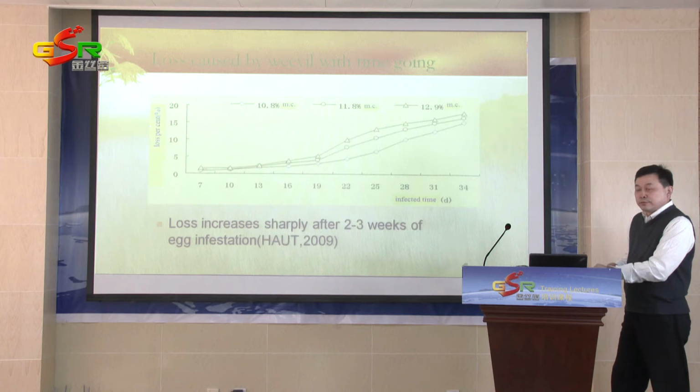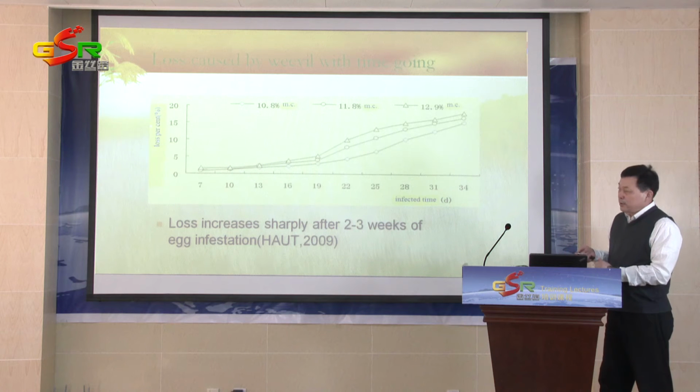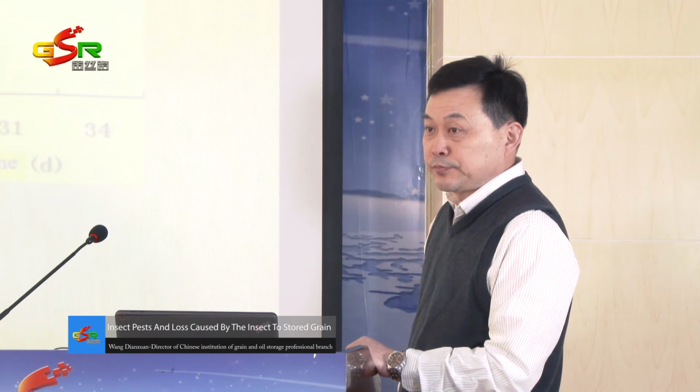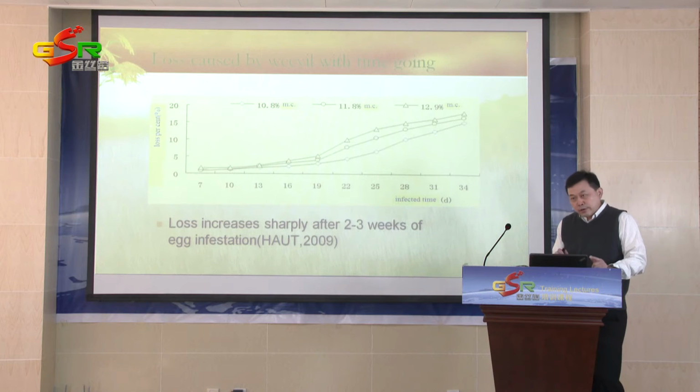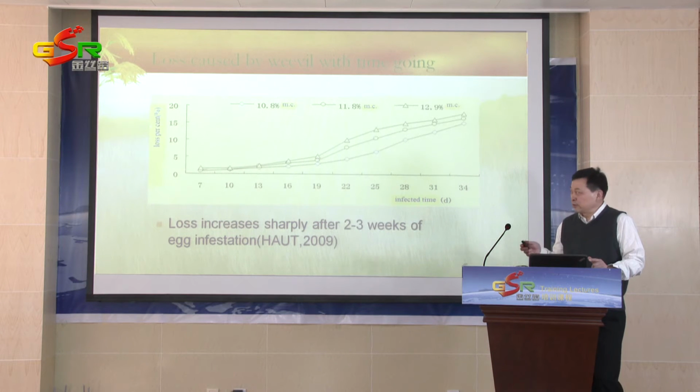The damage, we can see if the weevil has bored into the kernel. This figure won't tell us. Inside the kernel, the larva develops from smaller to bigger, from young to old. The weight loss of the grain kernels goes up day by day. After about 20 days, the weight loss increases sharply. What does it mean? If we find adults in the grain, we will do killing by fumigation or other methods. If we find no adults, what will we do? No killing. In fact, no adults may not mean no insects inside the kernels.